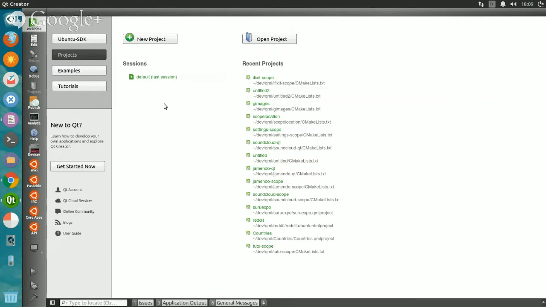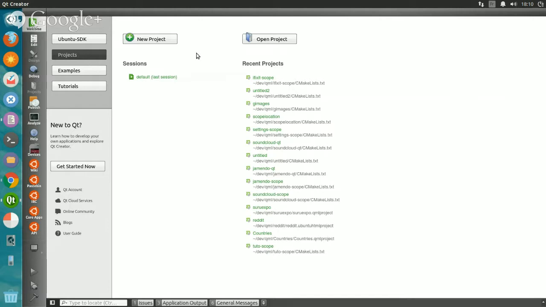Okay, so we are going to start a new project and use one of the default scope templates. We are going to change it and make another scope using a different online service. I've spent some time today looking for a cool API we could use, and I've found out that iFixit had a nice one. So if you don't know iFixit, it's a website hosting a lot of guides and tutorials for repairing your hardware. They are pretty famous for their teardowns of new devices, where they completely dismantle new hardware from famous companies and rate the repairability level.